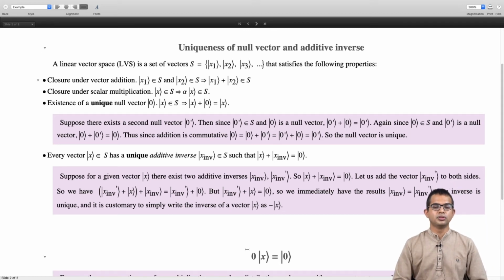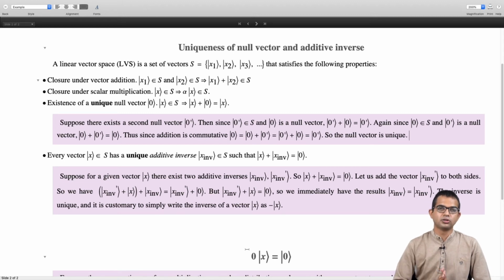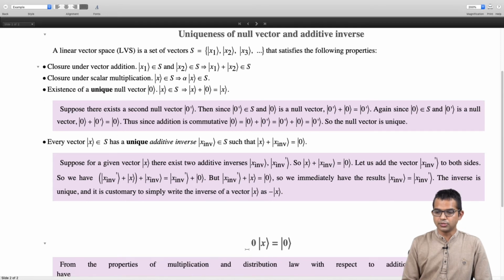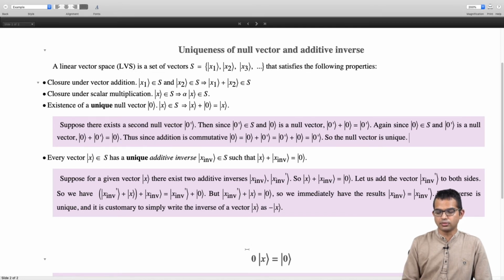So we wrote down explicitly one property of scalar multiplication, which is that if you multiply any vector with the scalar 1, you're going to get back the same vector. Sometimes this property is also encoded into the properties of addition, multiplication of vectors, but this also is something that we can prove directly from the distributive law. So why not keep the basic set of requirements or axioms as minimal as possible, right? So let's give out this proof.